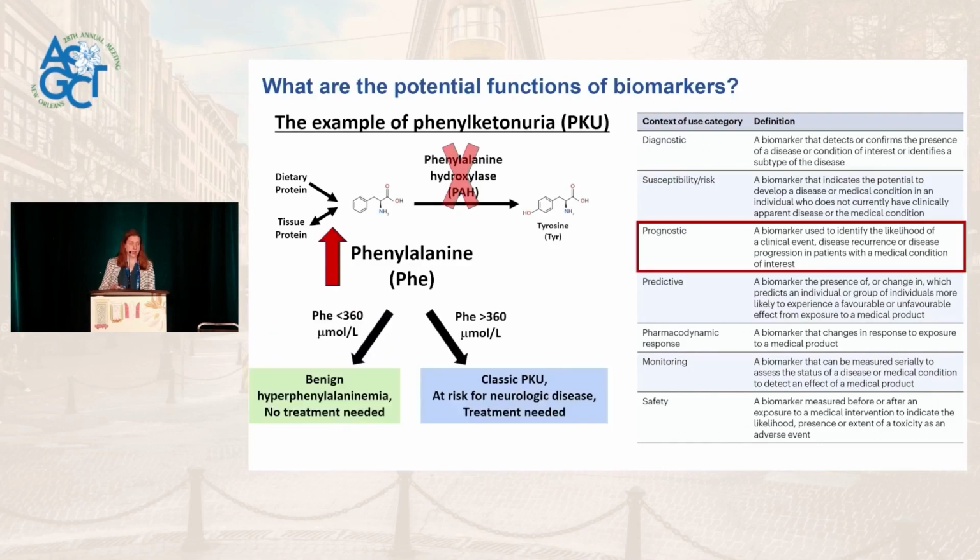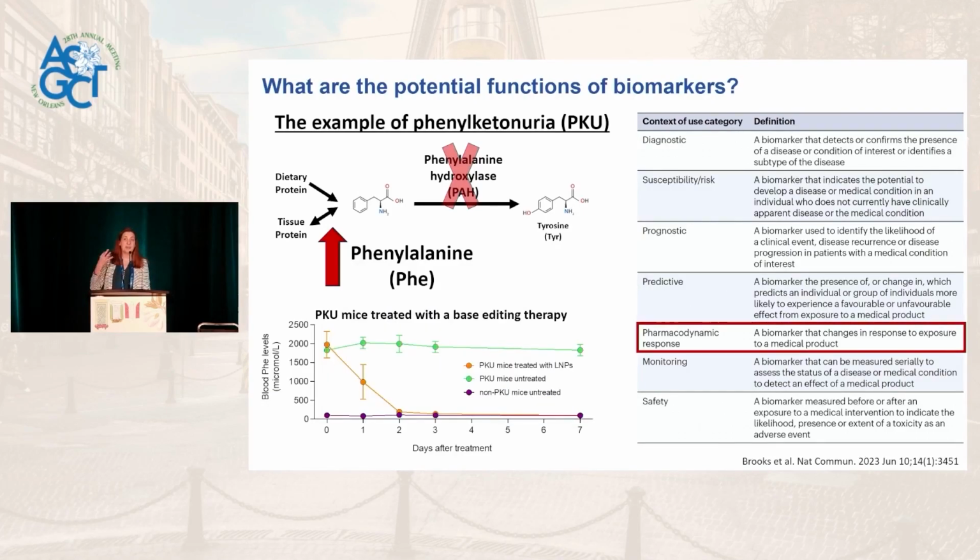But it's not only used for that. It's also used as a prognostic biomarker. What a prognostic biomarker does is to identify the likelihood of a clinical event or to help you figure out how severe the course might be for a patient. So in the case of phenylalanine, when we see patients in clinic, we then get a confirmatory level. And if that level is less than 360, we think that this is probably something called benign hyperphenylalaninemia and they don't need further treatment. But if it's higher than 360, they fall in the category of classic PKU. So essentially, this biomarker at day of life 7 or 5 or whenever I meet these babies can tell me how severe I expect the clinical course to be for a patient.